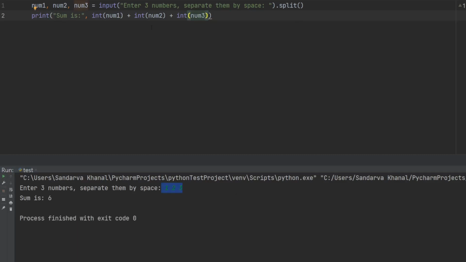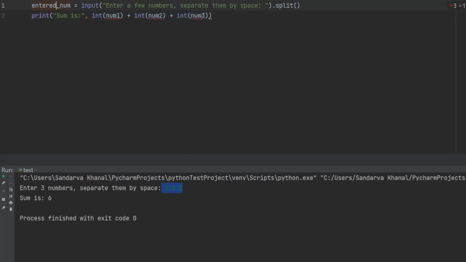Suppose we don't know how many numbers the user wants to enter. For example, in this case, the program asks to enter 3 numbers, but what if the user wants to add more than 3 numbers at the same time? And the program should work no matter how many values the user enters separated by space. How can we tweak the code to adapt to an unknown number of inputs? We want to be able to take different numbers of inputs. So let's say entered numbers equals input, and instead of 3 numbers, let's say few numbers separated by space, and we would still use that split function to split all those inputs.